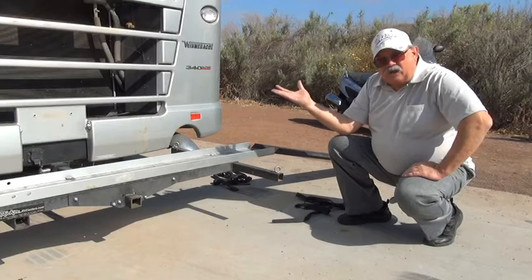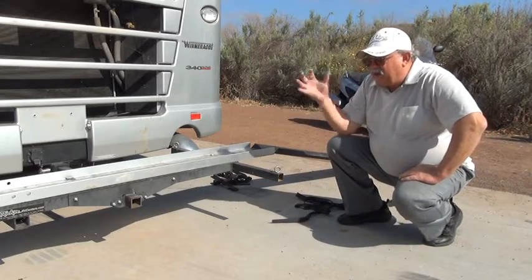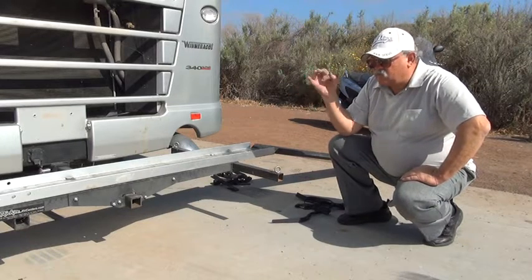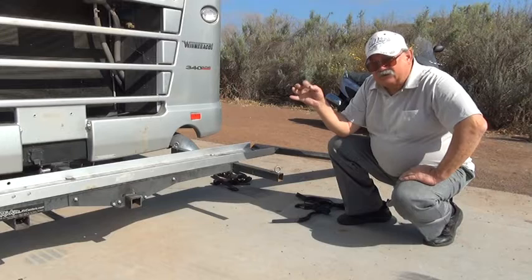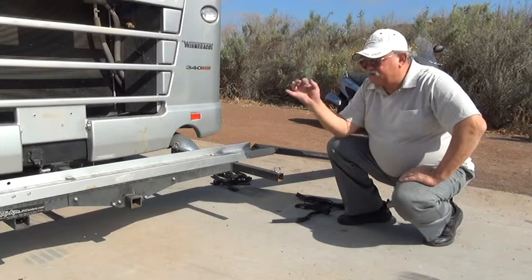But if you're doing it alone, which I do almost all the time, I like to use it with the engine running. I've loaded it a few times myself without the engine running, and it's very difficult. It's much easier to do with the engine running. So I'm going to show you how to do that.